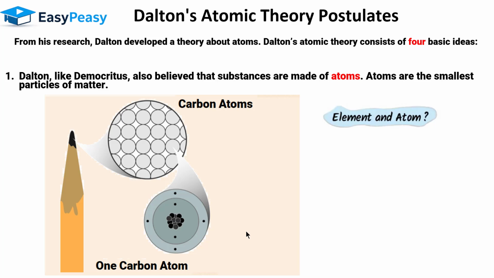Yep, that's right. We have only one element. And how many atoms do we have? Yep, we can't count them because there are so many. Just this little part is showing so many circles here. So if we are going to take an idea about the whole nib, then we can only say that it has many atoms in it.